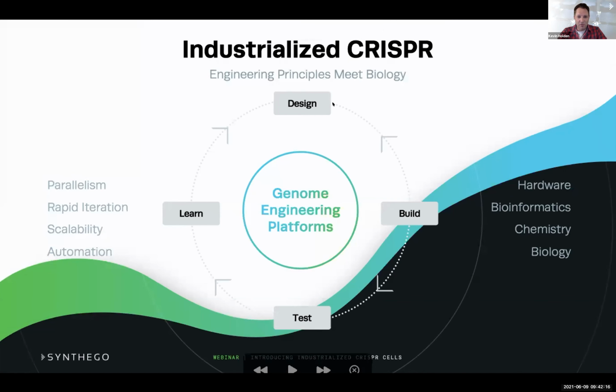So hopefully we've been able to show you that our industrialized CRISPR platforms are a great way in which we're trying to apply engineering principles into some of these workflows. It's not an easy task to complete some of these biological workflows and utilize some of these techniques and culture many different types of cells at scale as well. So, it's been a really large amount of effort by the team of engineers and scientists at Synthego to try and make this a reality.